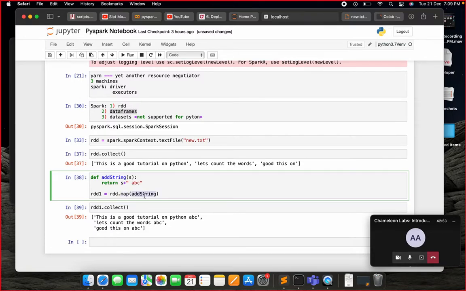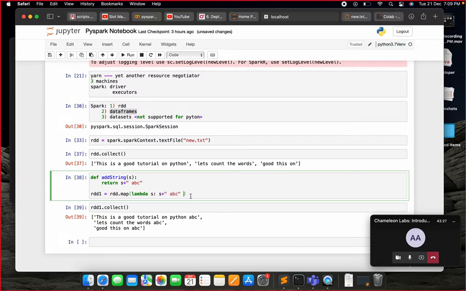Another way to write it is using lambda expressions. Right now I had to define the function separately. If I wanted to write it in a single line, I can use lambda. This is my argument, and just to avoid confusion, let's call it s. Now I can simply type what I want in return: s plus abc.